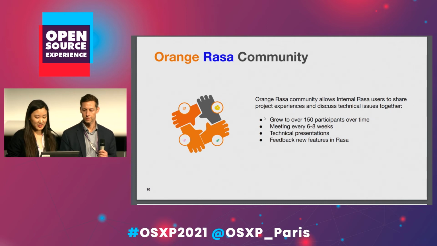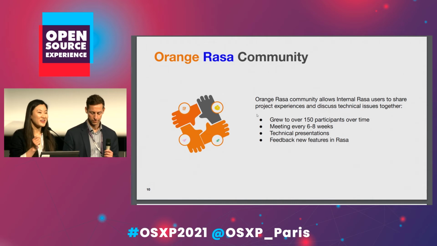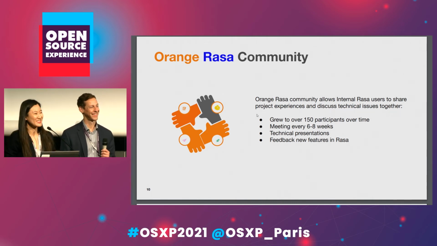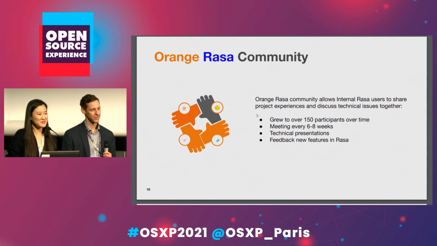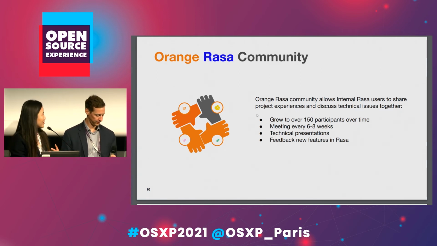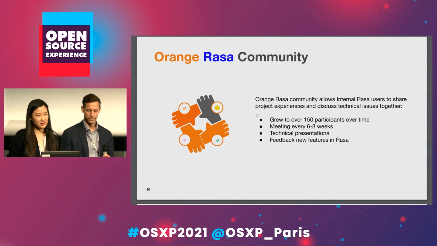And this community was created by Richard Popa, who is with us today as well. Today it has grown to over 150 participants, and we have meetings every 6 to 8 weeks around technical presentations, and of course, Rasa is a part of our community who share with us new features on the product, and we try to give them some feedback really quickly.